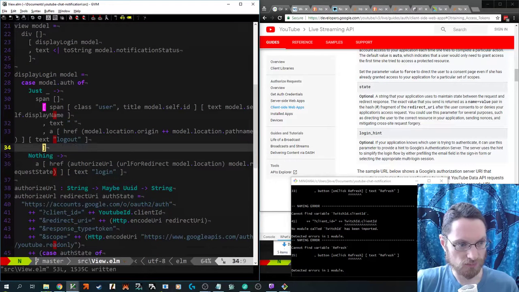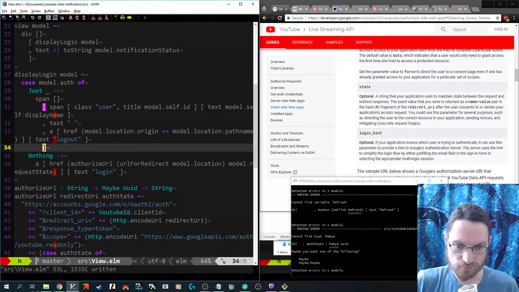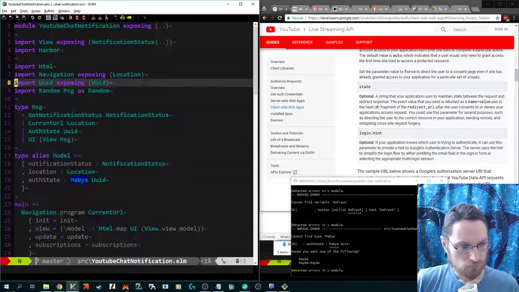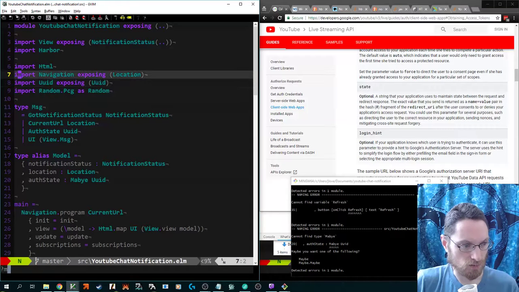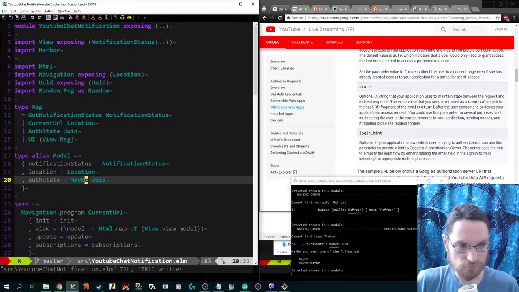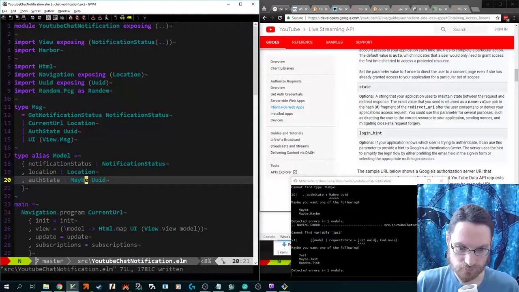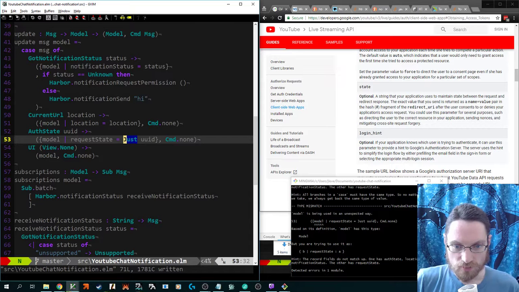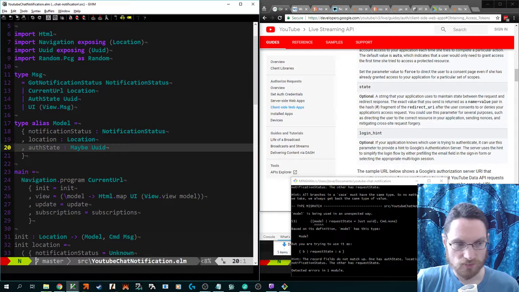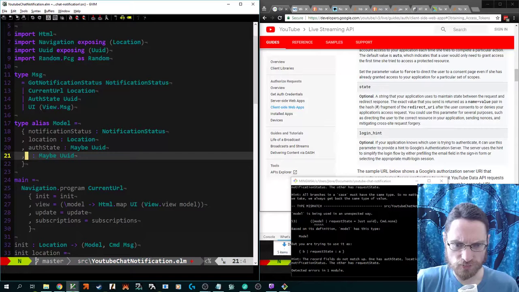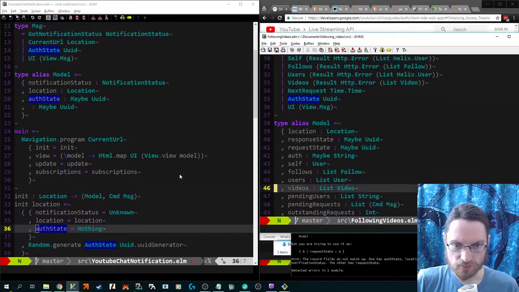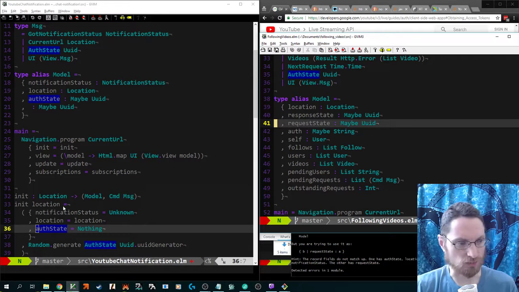So you don't have a refresh button. Maybe? Just getting all these things wrong. Model has this type model, request state. Oh, I didn't add that. Actually, wait, is it request state or auth state? Request state. Oh, okay, in the model it was request state, not auth state. Interesting.